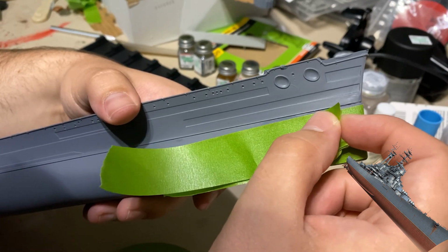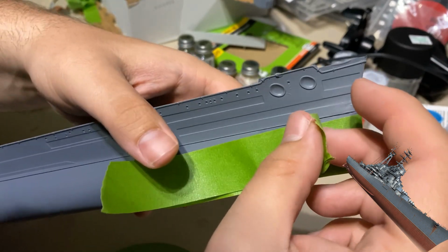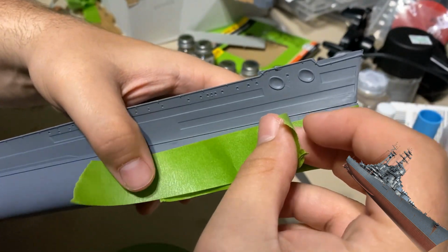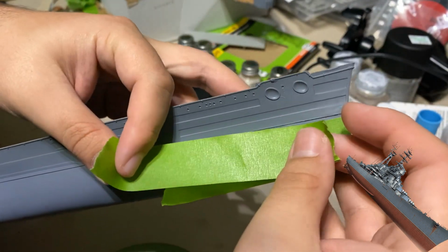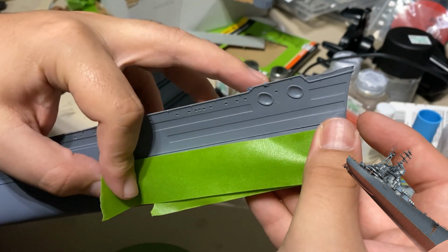It hides everything in the North Atlantic very well, and the majority of the ship was gray except for the wooden decks and the top of the smokestacks and some of the higher up bits of the superstructure, like the mast and stuff, which you will see later on.